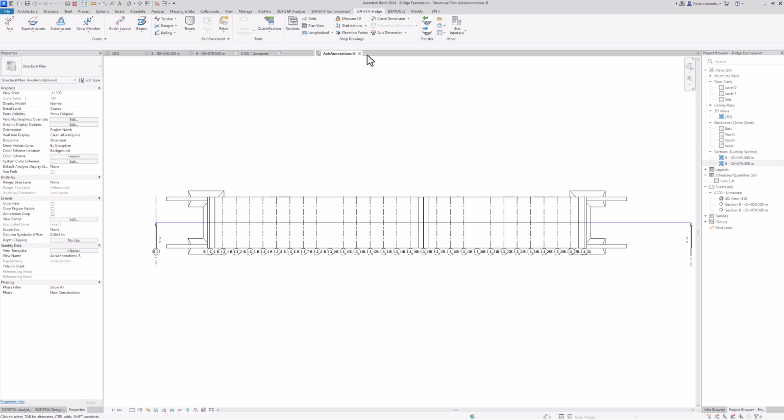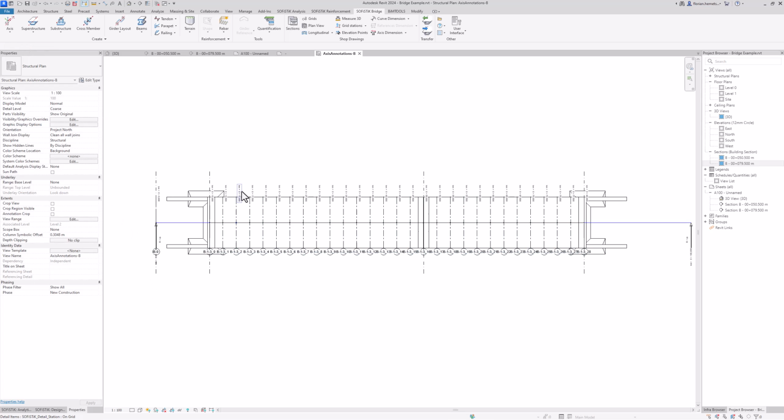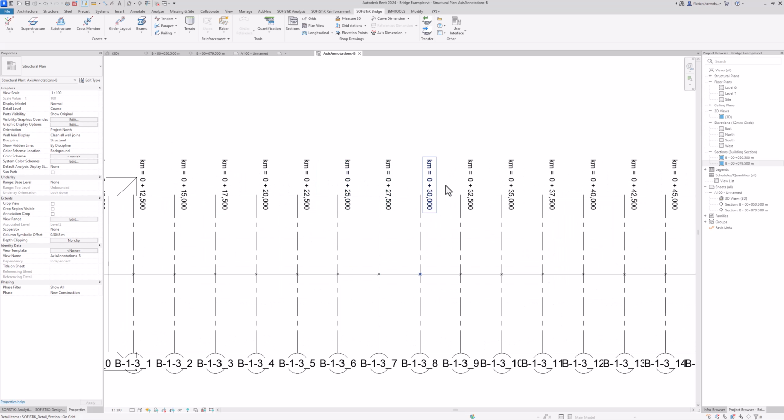I now want to add additional information to my grids. I can do this via grid stations. Grid stations, first up once more, needs axis reference to create kilometrization. And now it asks me to select the grids where I want to create this kilometrization information. So I select all my grids and I press on finish. The program now immediately assigns the right kilometrization to every interval of my grids.